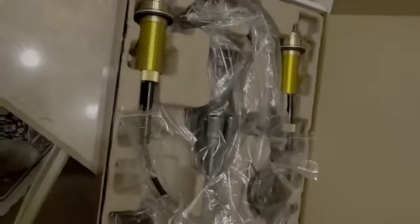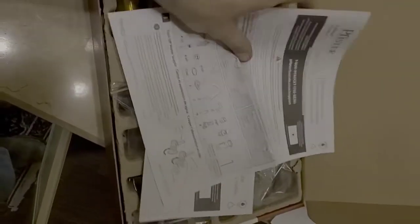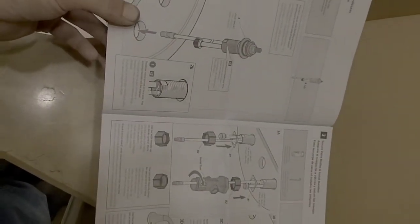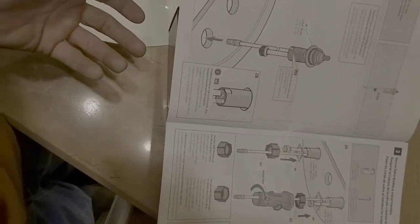Alright. Here's how your new faucet's going to come packaged. It comes with your cheat sheet or your quick installation guide, which normally you'll want to go by, especially if you had never done any PFister assemblies before. They're kind of unique. They do things their own way, so you will need to at least look through it unless you're already familiar.